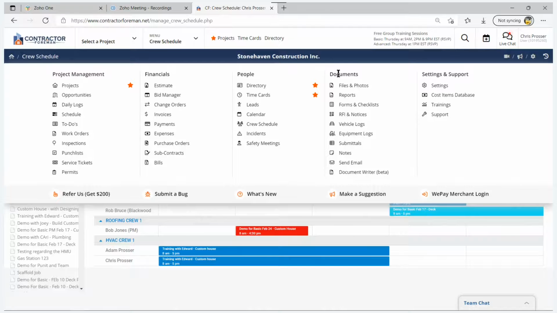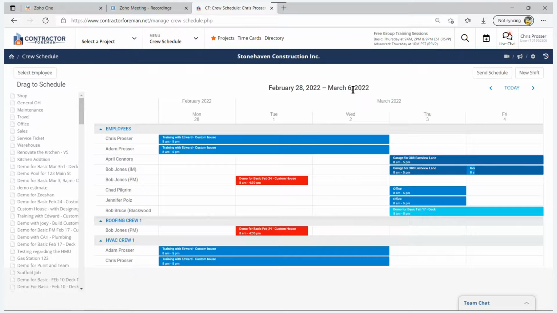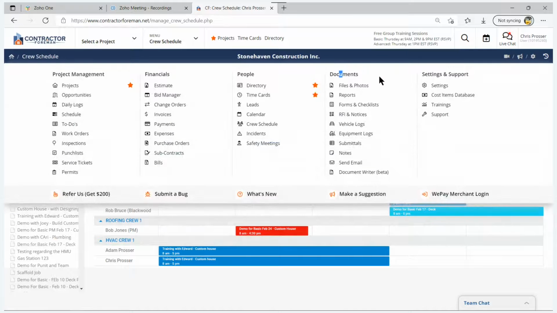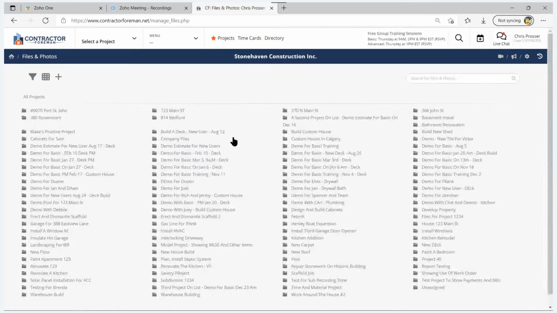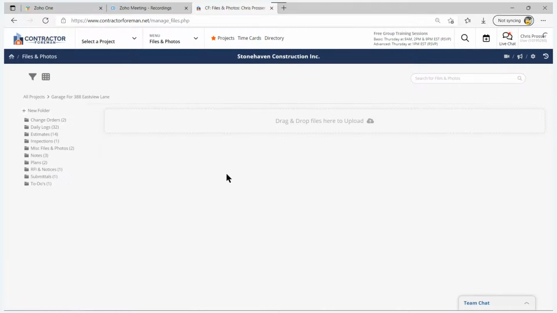And then in the documents area, obviously in any project, there's a bunch of documentation required, not all of which you might need. But the Files and Photos tab is the module that keeps track of all the different digital files related to a project. So you can see here, I built myself a garage this past summer, acting as a GC. And so I have a number of different records that I used related to this project.